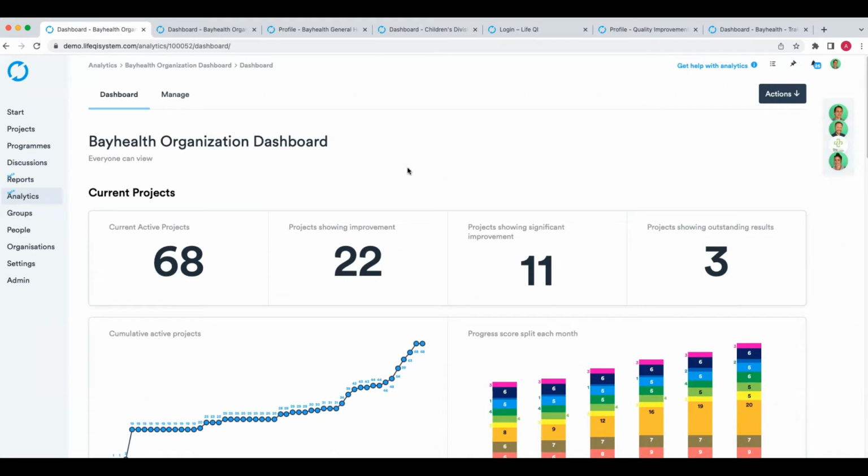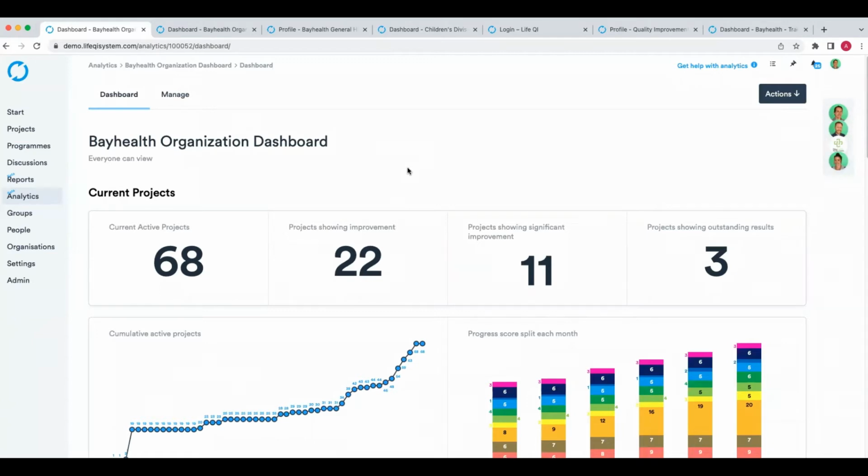Okay, so that's the basics of dashboards. Now we're going to run through some of the common types of dashboard over the next few minutes. Dashboards can be used to look at data from a whole range of data sets. It could be across the whole system, hospital, department, or even the theme of work that's going on. I'm going to talk through some different types and how you might use those now.